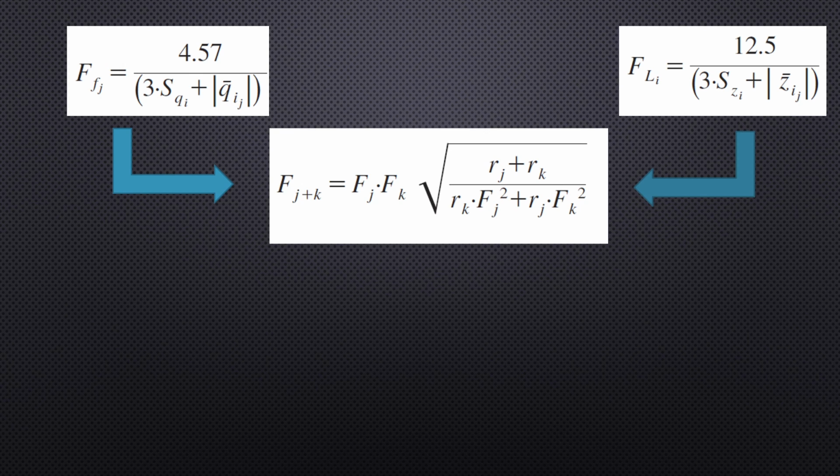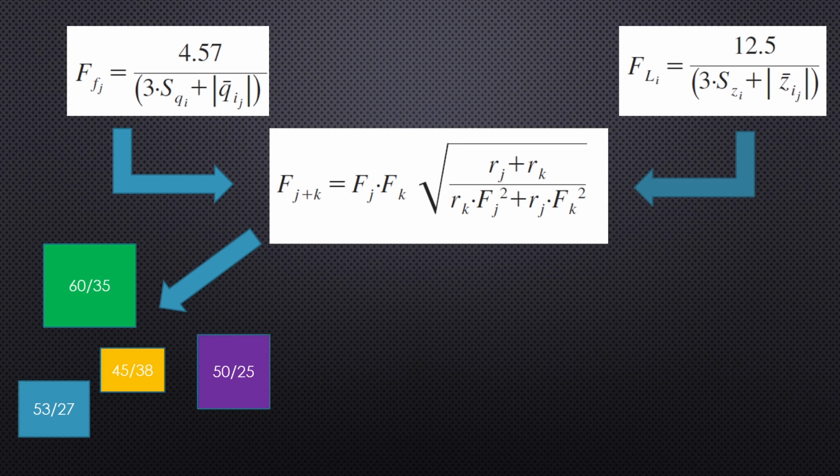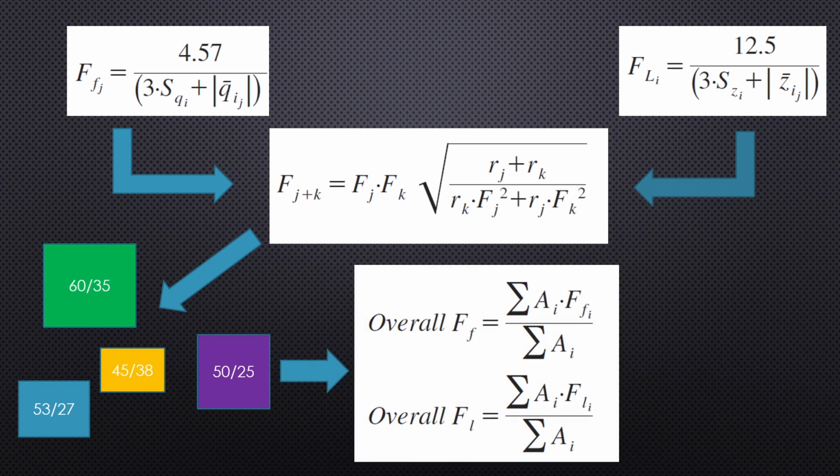Now to combine the local FF and FLs for each section to determine the overall FF and FL of the entire surface. Again, a common misconception is to simply average each of the section results together. This again is okay only if all the sections are of equal size. The correct method is to take into account the area of each section using this formula. Doing it this way allows for a larger section to have more statistical significance or weight in the overall calculation of FF and FL than a smaller section does.